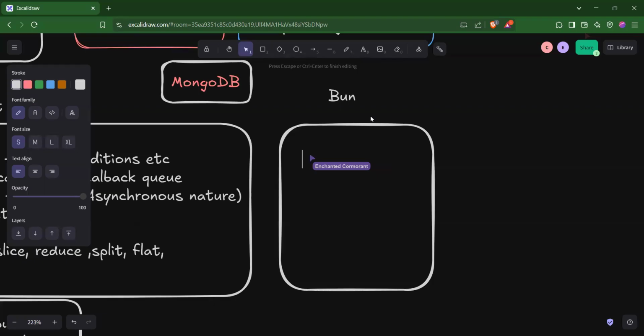The only thing is the file structure, know about the package.json, and how npm works, we can say, and basically how to create a basic server.